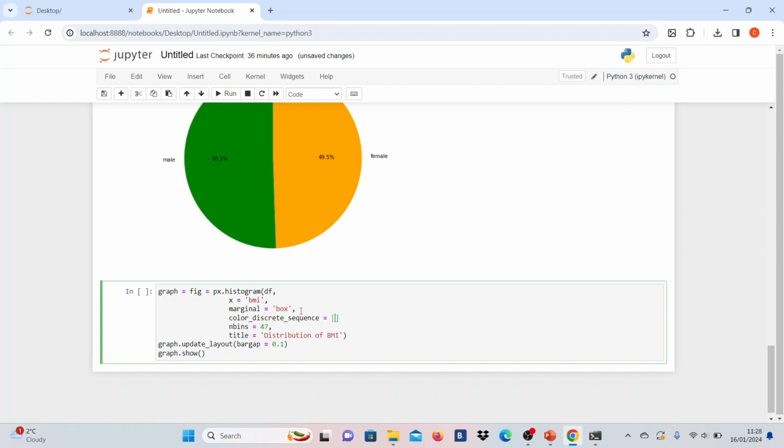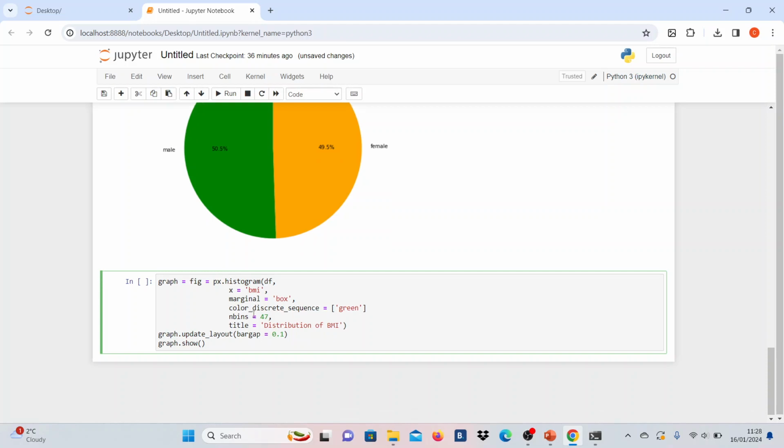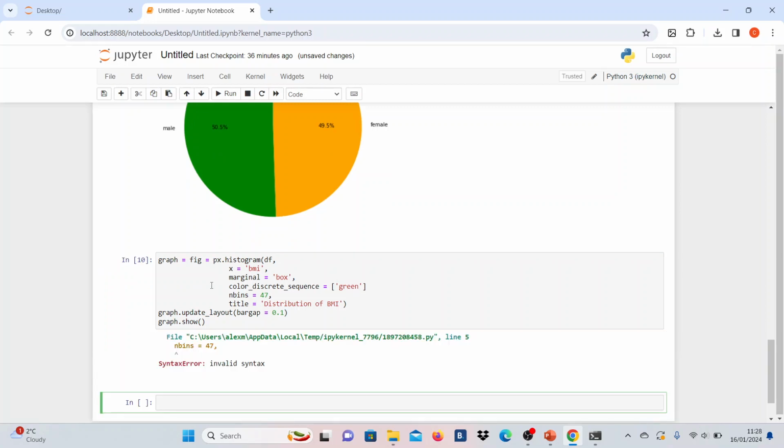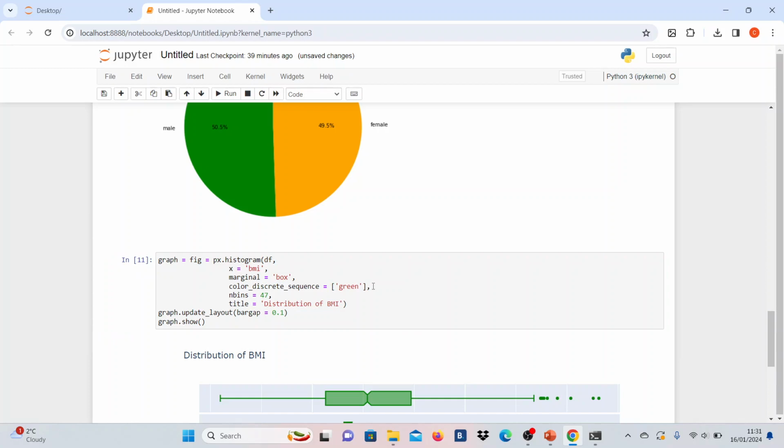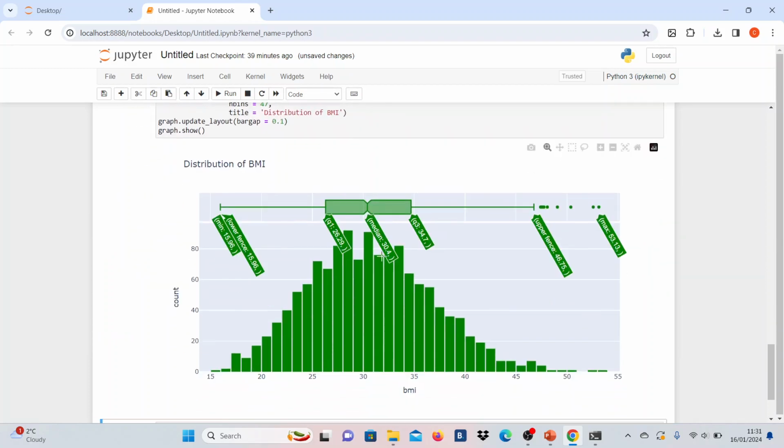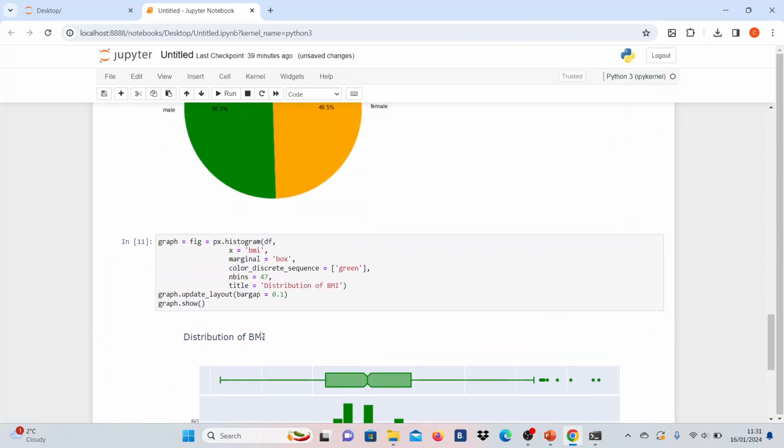We'll be setting this to green. I think that's about it. Sorry about that, I should have added a comma here. Right, so we have the distribution of BMI.